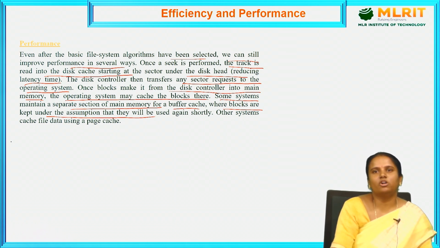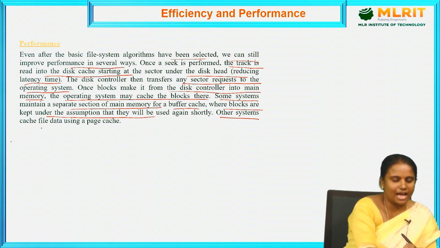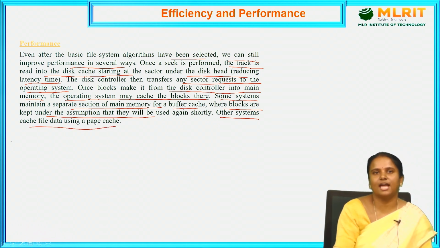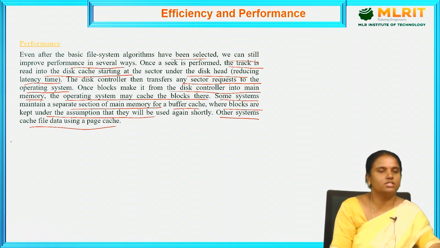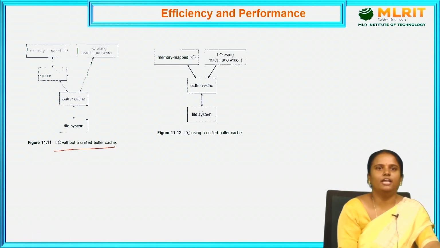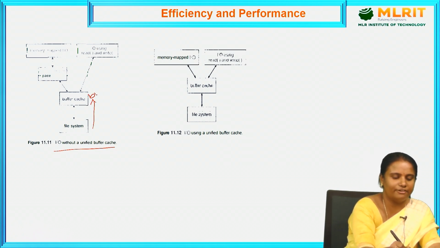Input output operations should be performed well until the buffer cache and page cache can solve the problem. Other systems cache file data using a page cache. So the page cache and buffer cache can solve this problem for input output. Let us see these diagrams. Here is input output without a unified buffer cache.